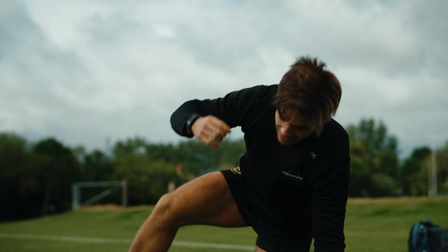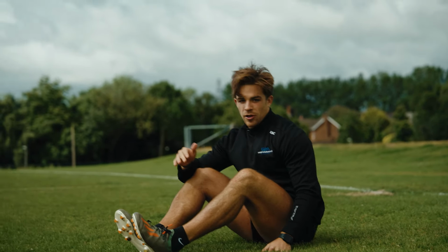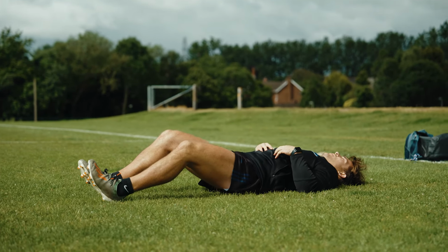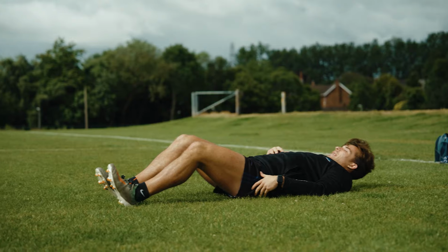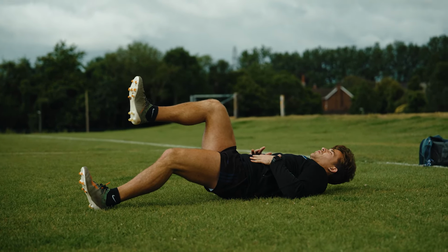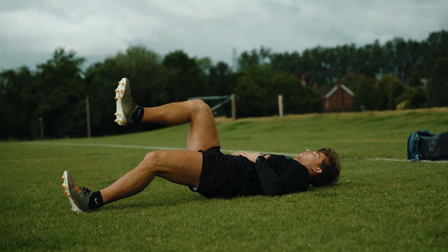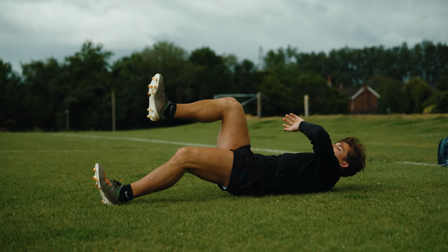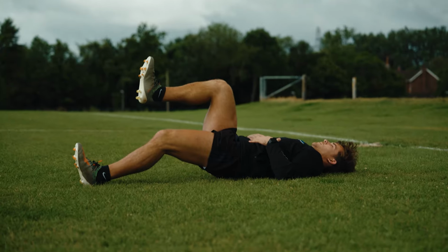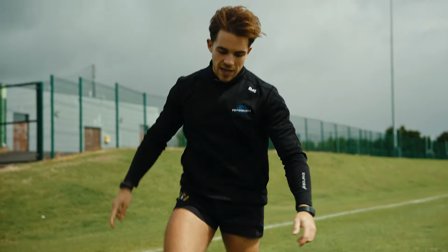My favourite way to go about it, if you've any pain or even just for getting warmed up in general, is hitting a few isos, so just getting into the bridge. As you've seen in one of my last videos where I talk about keeping that rib cage down, so keeping that pelvis tucked, and then literally just driving into the ground, holding that position for 30 seconds. Going to do 3 sets each side. So driving that heel into the floor, keeping the ribs tucked, nice and relaxed through the lower back. So just shake it out, and then we're going to go for 2 more sets each side.